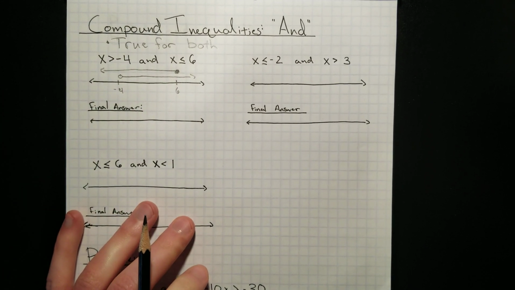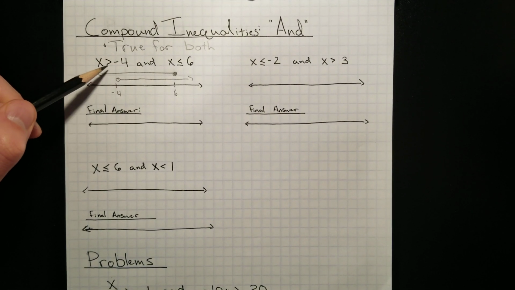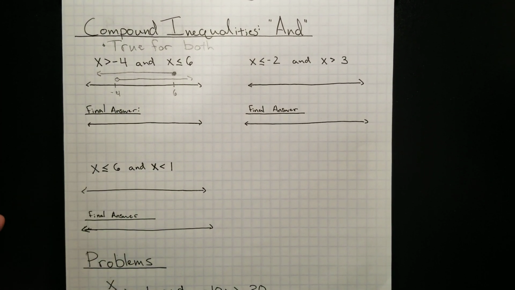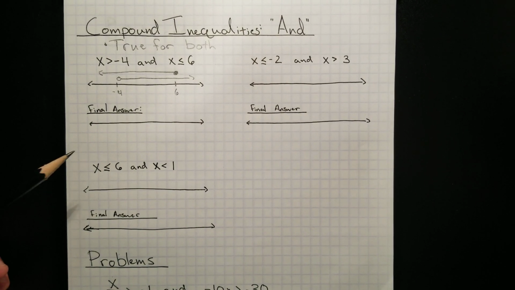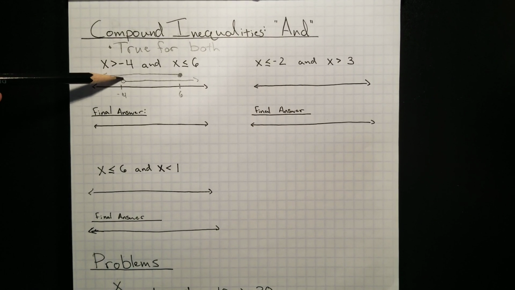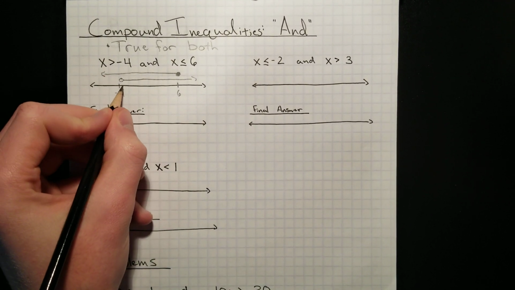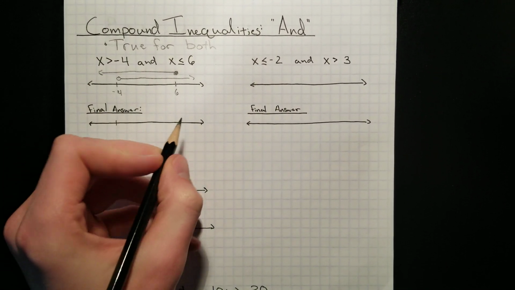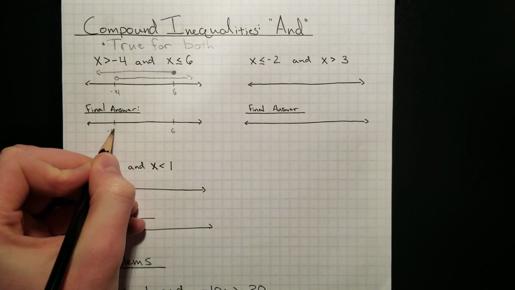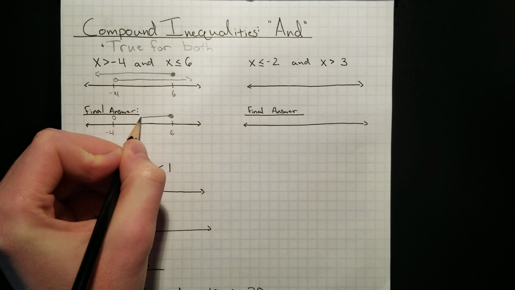Now, when we think about the word and, in this context, it actually means that the answer has to be true for both things at the same time. So when we look at this particular number line, the area that is true for both is quite simply the area where the two lines are crossing each other. So this central area where there's the line drawn on top of the other line. So the final solution is just a combination of those two things. We put the 6 here and the -4 here, and the area where those are crossing over each other is that little line in the middle.